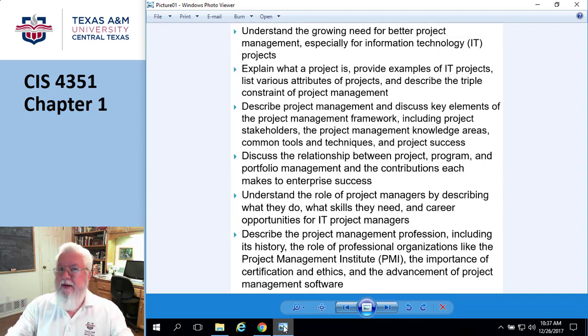There are some cool statistics there on pages 2 and 3. I'm not going to go through them all, but a couple that you probably need to pay attention to: the unemployment rate for people in the IT profession is about half of other professions. So that's good news for IT folks. They talk about the average salary of somebody who does project management for a living, which is about $108,000 a year. That's pretty good money. And about 80% of those people have a certification, a Project Management Professional, a PMP. Of course, I always call it PIMP, but I suspect they probably wouldn't appreciate that.